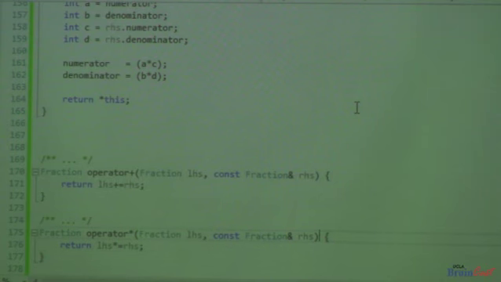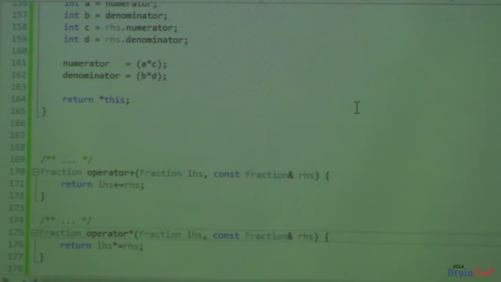The other important thing about the way this is structured, and this does differ from the example in the book. In the book, the example does a const fraction reference here and a const fraction reference there. I think it's in chapter 14 it does that. I'm changing the game here. I'm changing the style. This is a new form of style.